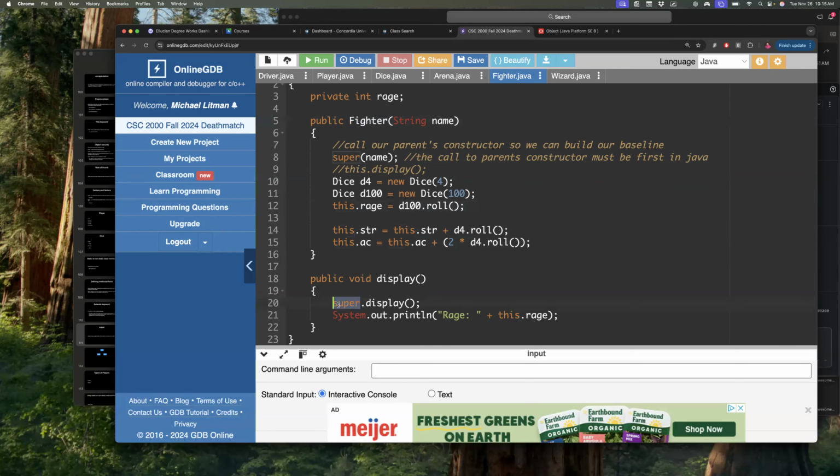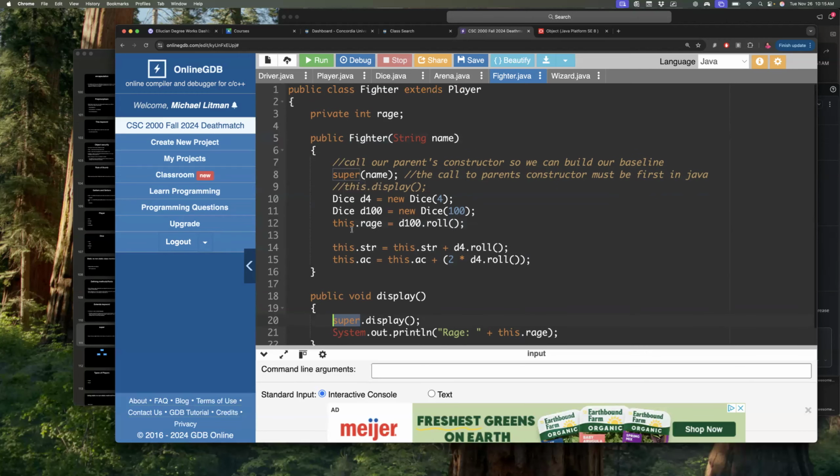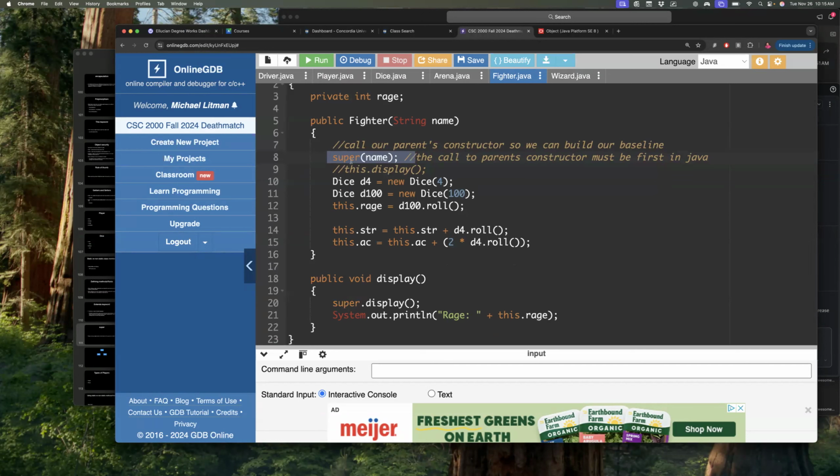When I say super dot in this case, we're talking about the instance of player that was generated right here. All right. So super and this are very related, but one talks about your parent, one talks about yourself. Okay. So that's where we landed on fighter.